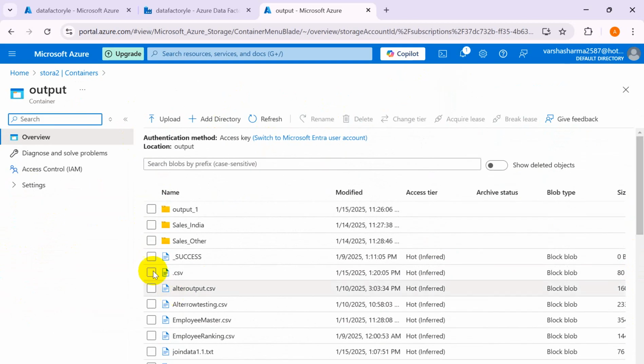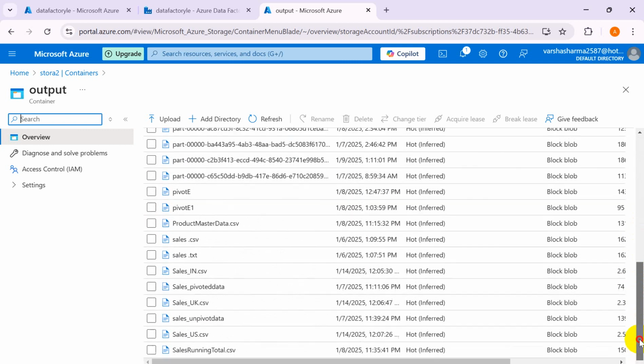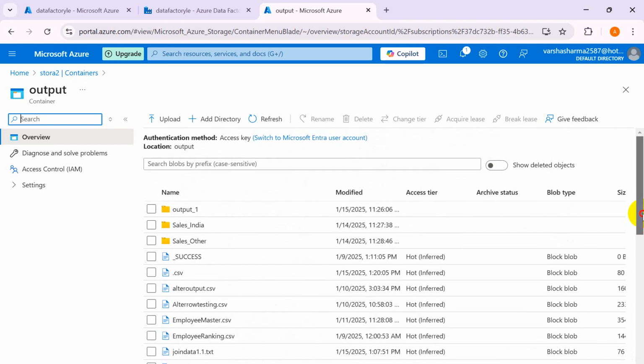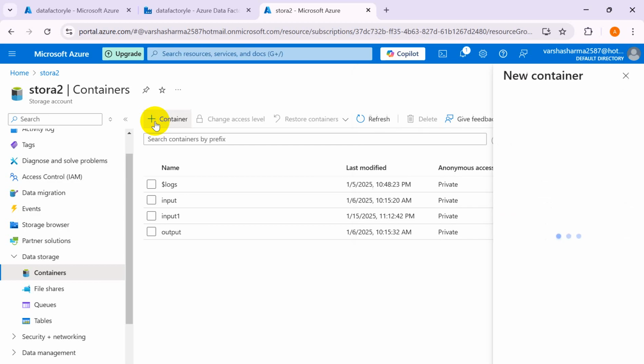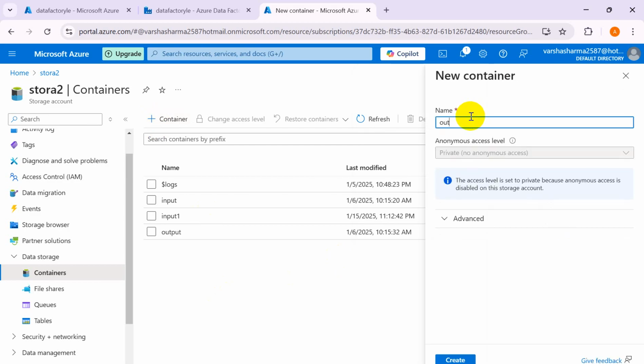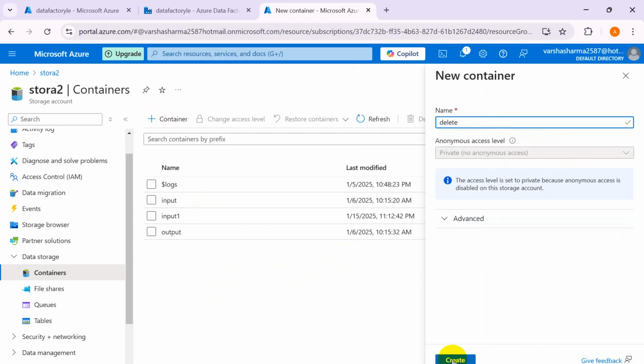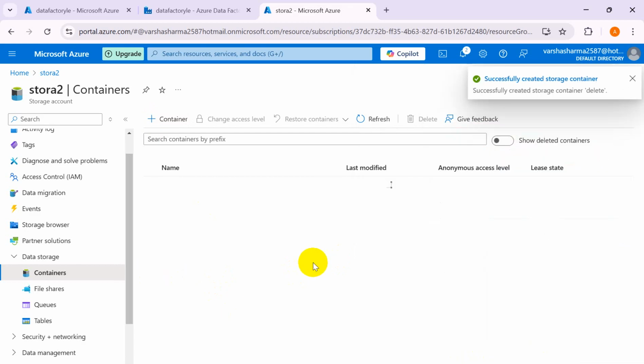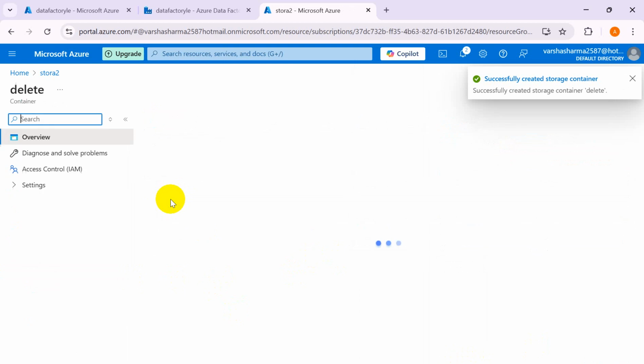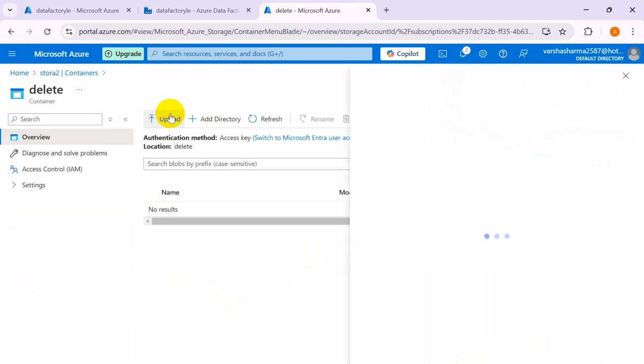Let's not disturb everything. Anyways, I'm going to create one output delete container, something like that, and let's upload some files here.